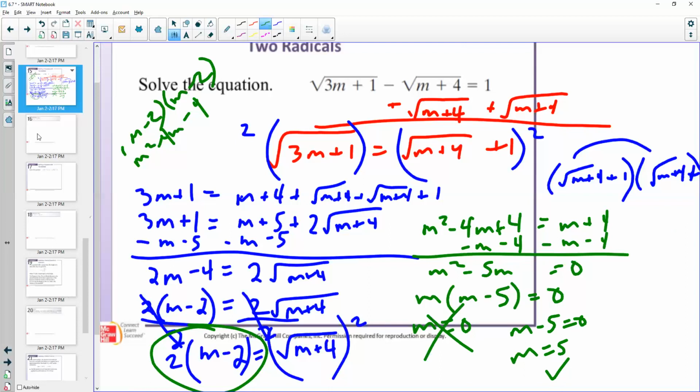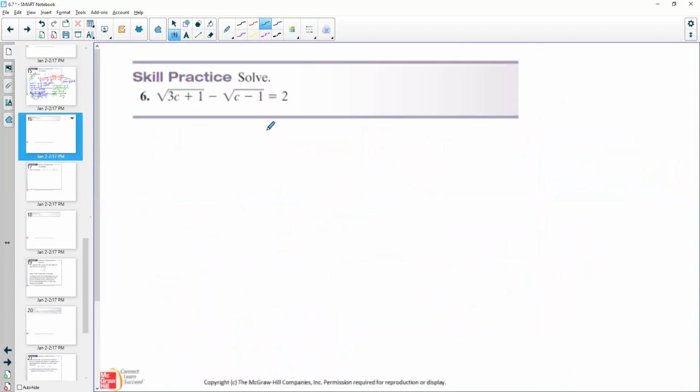Okay. Here is a second one like that. It is worth you sitting and figuring out if you can do this yourself. Please try it. Okay. The answer when all is said and done is, let me make sure I'm looking at the right page. The square root of 3c plus 1 minus the square root of c minus 1 equals 2. When all is said and done, the answer here should be c equals 5 and c equals 1. If you are stuck, please talk about this one in the discussion. It's worth it. It would be a good conversation, okay?